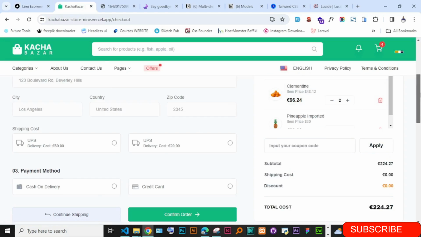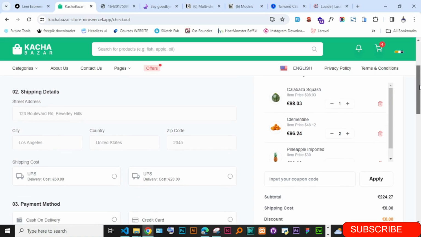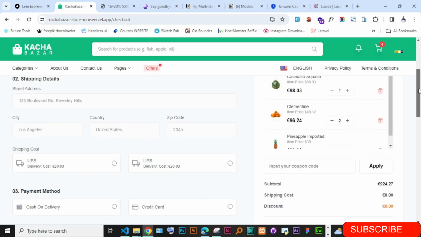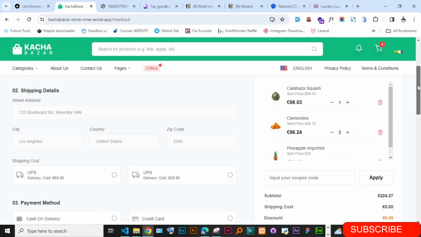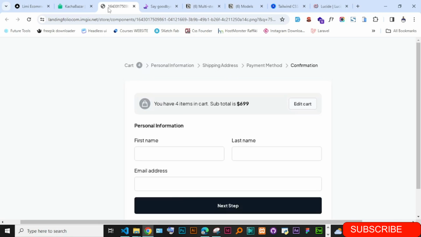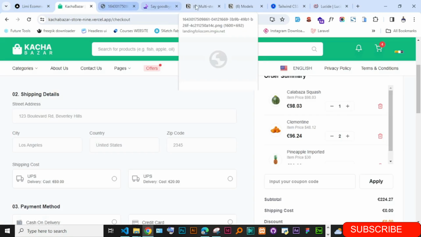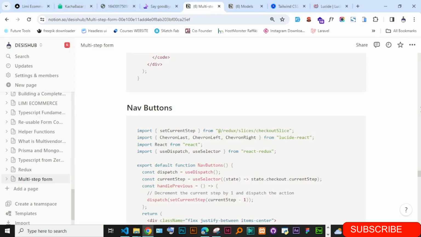Now it is putting the order summary. I think the order summary is just going to use create. Do we need, let me just remember, there is one form we can copy from.